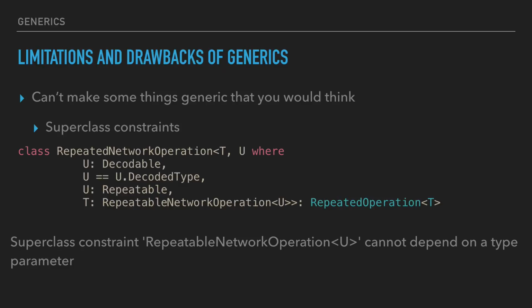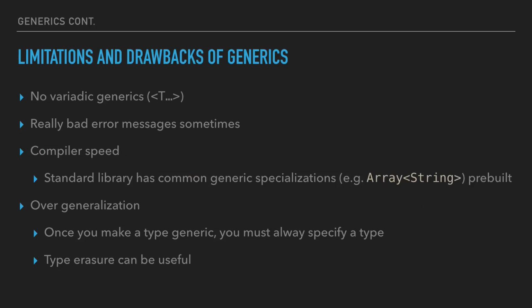So I wasn't able to create a subclass in this case. I had to go the route of a function that would generate a generic class. One of the other things, like I said, no variadic generics. I did make things like: here's an operation that contains 2 network operations, here's an operation that contains 3 network operations, each with its own actual type that it was returning. But I had to do those manually. There was no way to have just one multiple network operation that was able to take as many types as I wanted and know what to do.